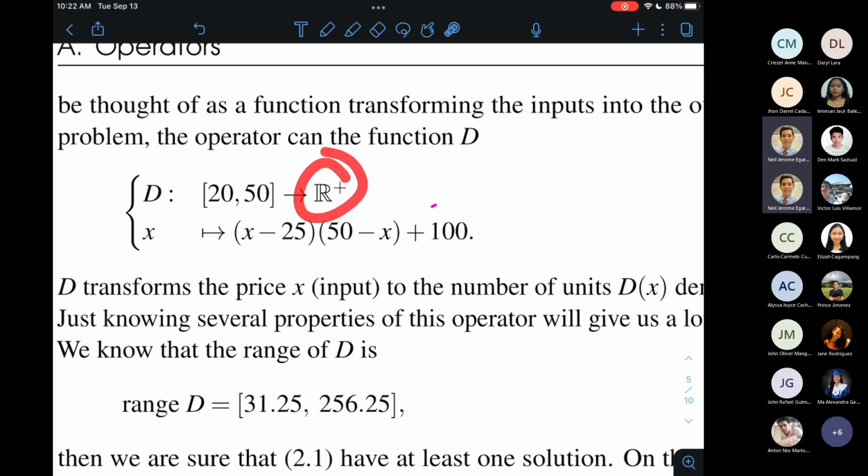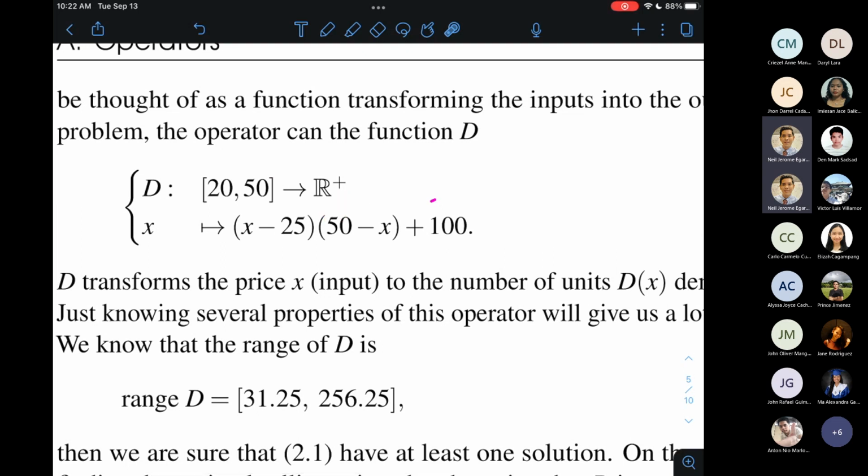And then the codomain is the set of all positive real numbers, right? Kasi remember, si D of X ay number of products demanded. Actually, pwede nga natin itong i-limit. Pwede nating i-limit into, say, the set of integers lang kasi number of units. Pero dun sa model natin, medyo mahirap na gawin siyang integer. All right? Just to have the nice properties of continuous functions, i-allow ko muna na any positive number can serve as the number of products sold, right? So halimbawa kung merong 100.5 yung na-evaluate natin na D of X, say 100 and a half units yung demanded for the particular product, right?